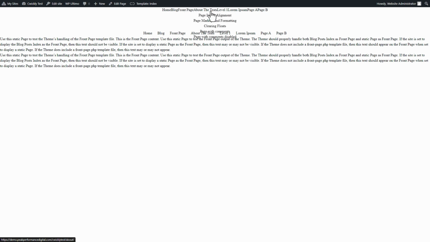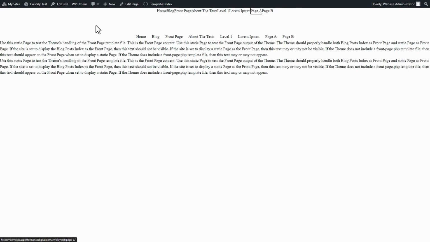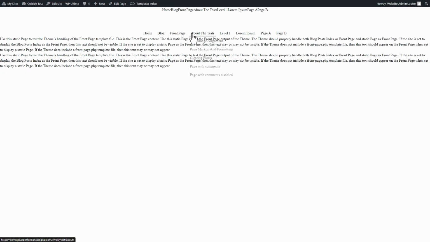Out of the box, the Cwicly menu did nothing, but it could be configured to do pretty much anything that I wanted. The same goes for keyboard focus states. I could make the menu items and submenu items look however I wanted. In the keyboard tests, this is where the issues started to crop up. Nothing I did with the keyboard would trigger the drop-down menus, not the spacebar nor the enter key. Hovering over them with the mouse still worked, but using the keyboard was a no-go.